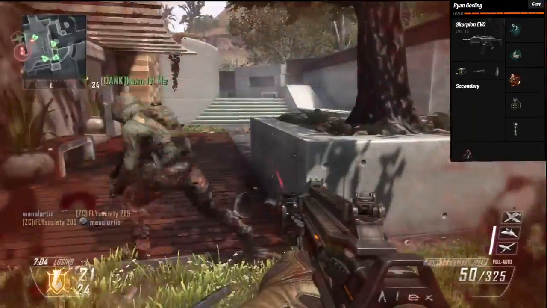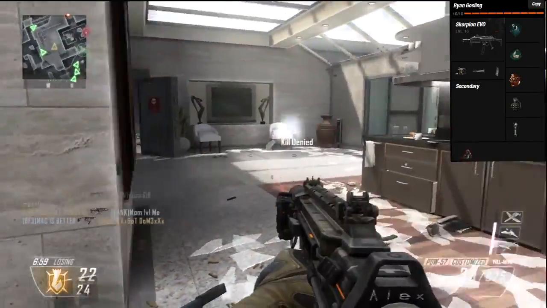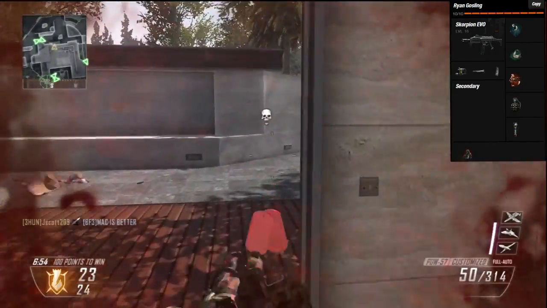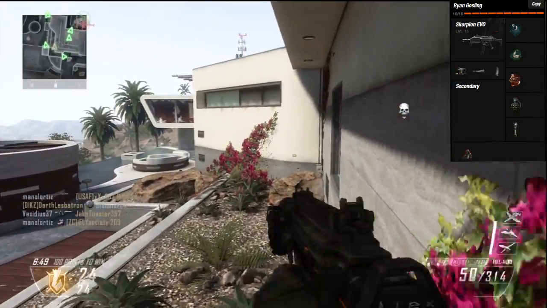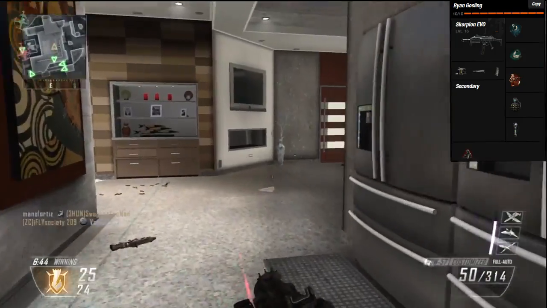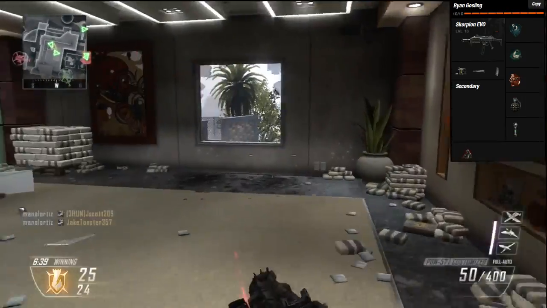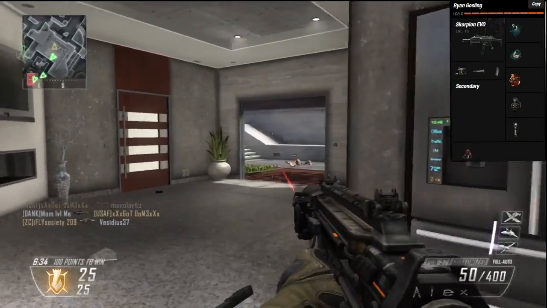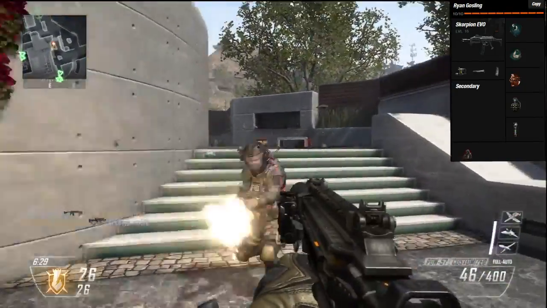My first class is the Scorpion Evo. That's the submachine gun, the last submachine gun that you unlock. Perk 1 is Ghost. Perk 2, Toughness. Perk 3, Dexterity, and then frag, concussion, and then I use one wild card. If you don't know what a wild card is, that's a new thing that Black Ops 2 put in. The wild card that I use is Primary Gunfighter.